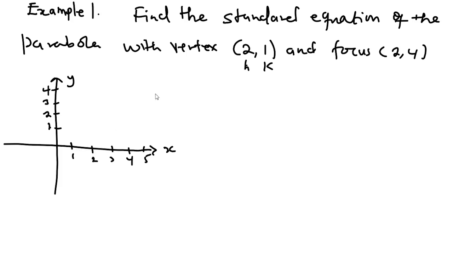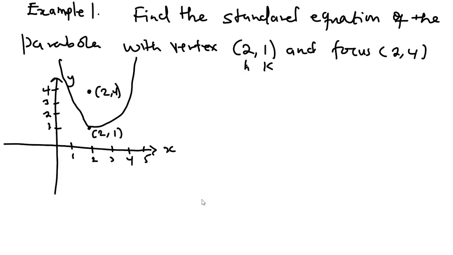Okay. Now let's see what will be our vertex. We have the vertex is 2, 1. So you have 2, 1. It is here. And where is the focus? 2, 4. And this is going to tell us where it will open to. So we see that always the focus is within. So we have 2, 4 here. So it means that the distance from here, it's going to be something like this. Now it opens upwards.